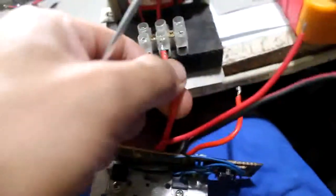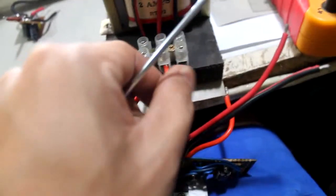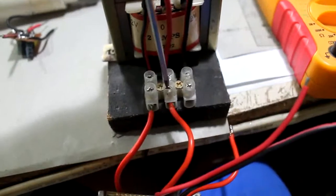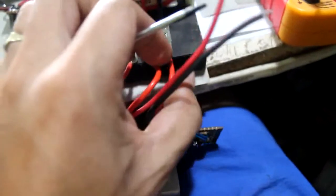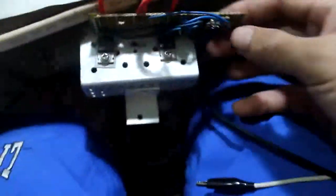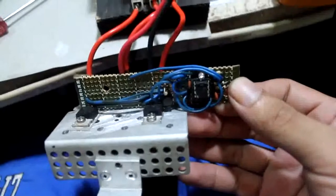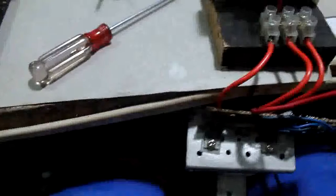This one goes to the positive, which is in the center top of the transformer, and this one goes to another negative terminal, which comes from the drain of one of the MOSFETs, and it goes right through there. This is more complex, more components. I think it's more efficient though if there's no load. So let's hook the negative rail and fire it up.